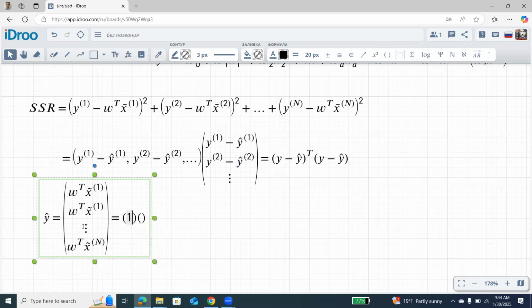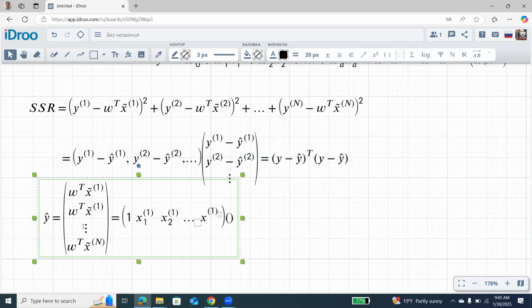So it will be 1, x1 first component, x1 the second component, and so on. Then x1 the third, and so on. And finally, the last component of the first vector.